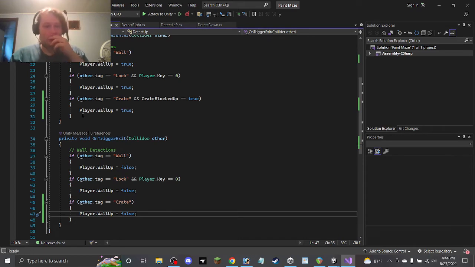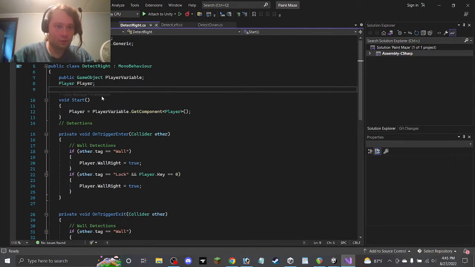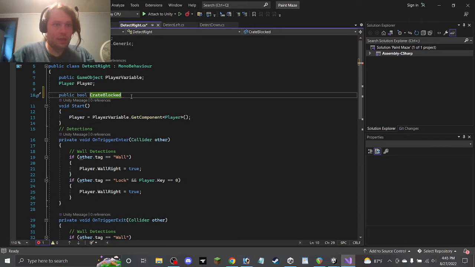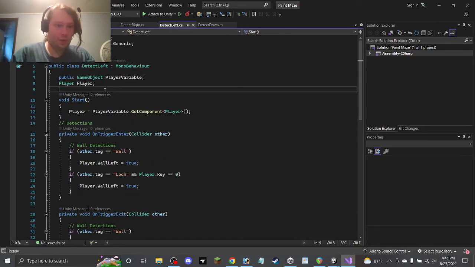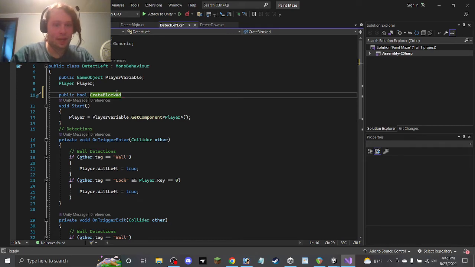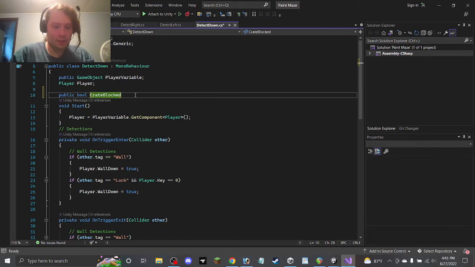Right, okay, good, great, fantastic. I guess then we just gotta go on ahead and create all of these bools here. I'll just go on ahead and do this. Which is fine. Crate blocked right. I'll just set up all the bools at the moment. We're not going to worry about setting up anything massive yet. This is left. And this is down. Smells like dinner's almost ready. Could be, who knows.